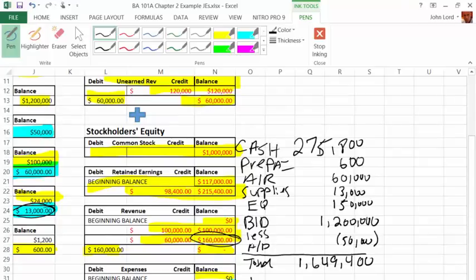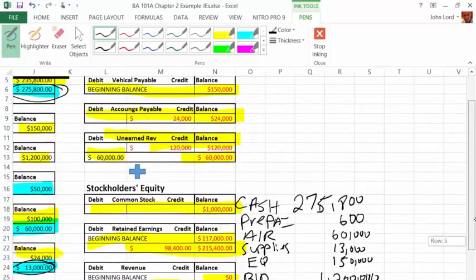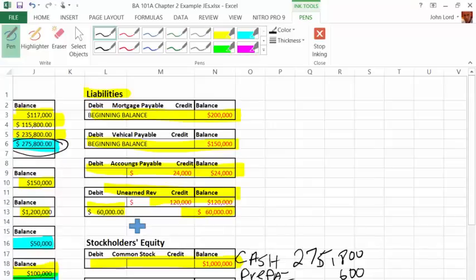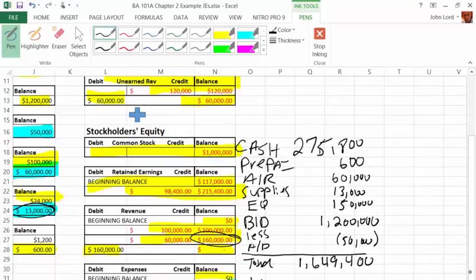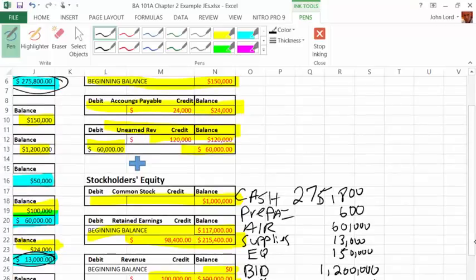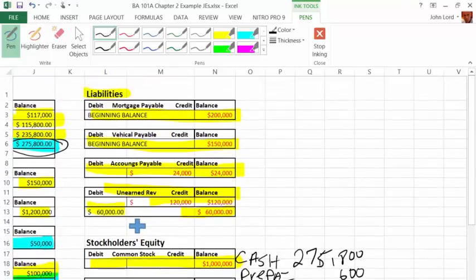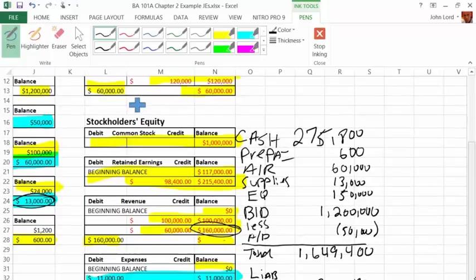Okay, let's go ahead then. We've got to list our liabilities now, don't we? Okay, what's our liabilities? Those were up here, weren't they? Still haven't paid on that mortgage. I mean, realistically, we would have paid some down on that, but I didn't want to put every single transaction here. So our mortgage payable is still how much? 200,000. Okay, good. What else? The vehicle payable. Okay, good. So I'll just put that as VP, I guess. 150,000.